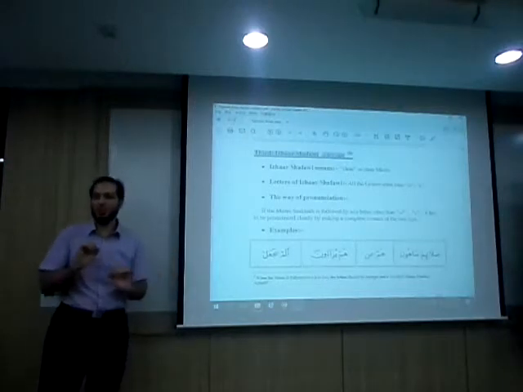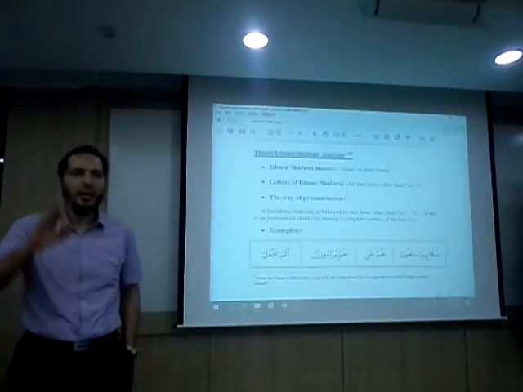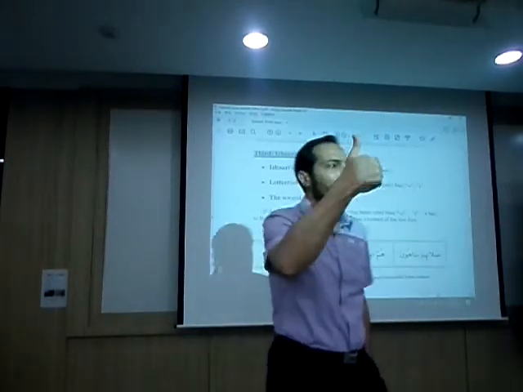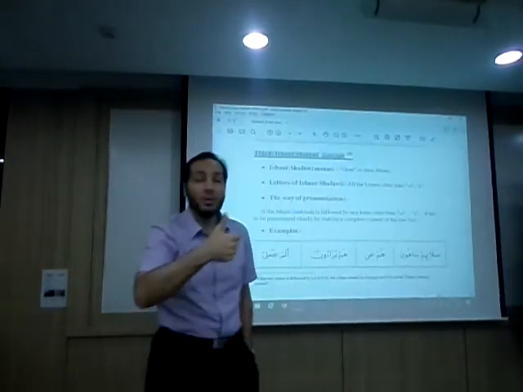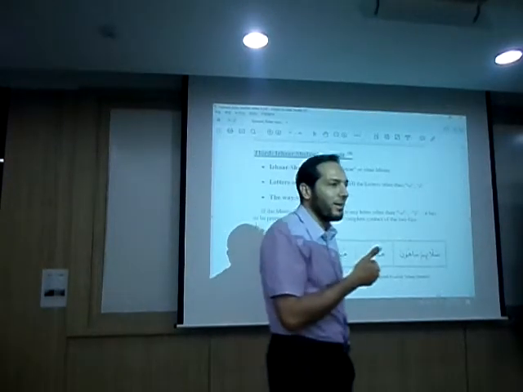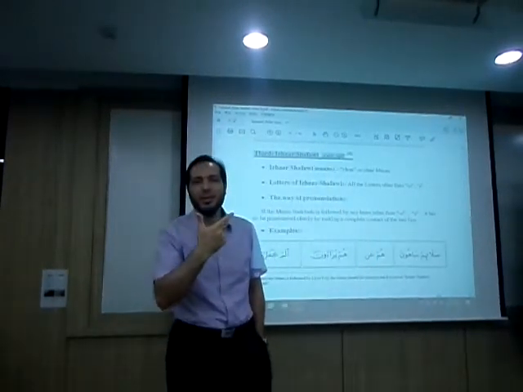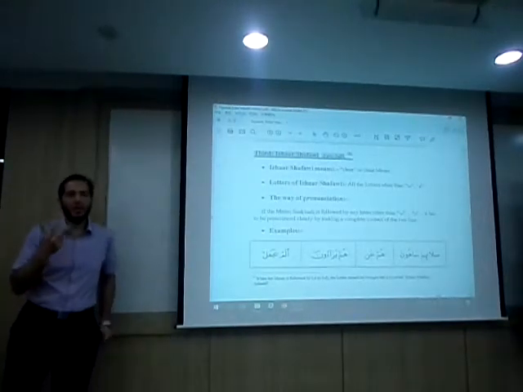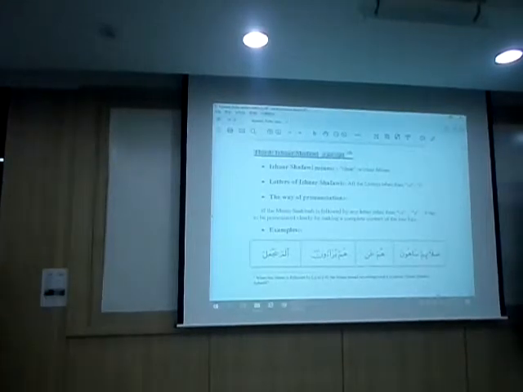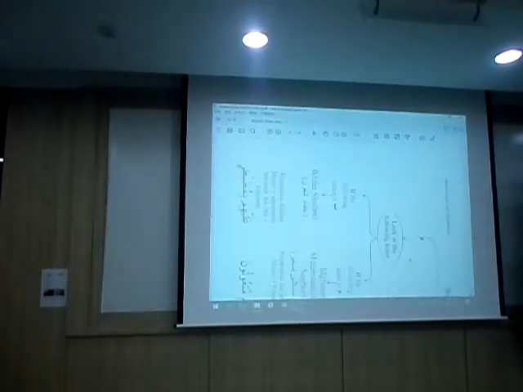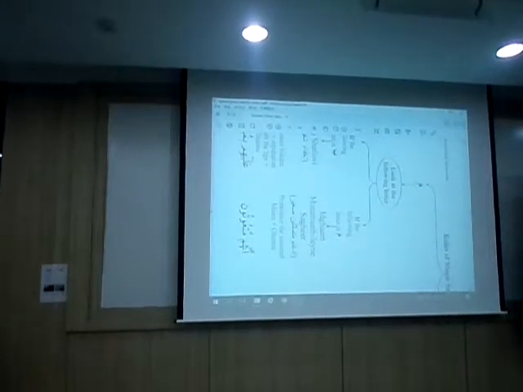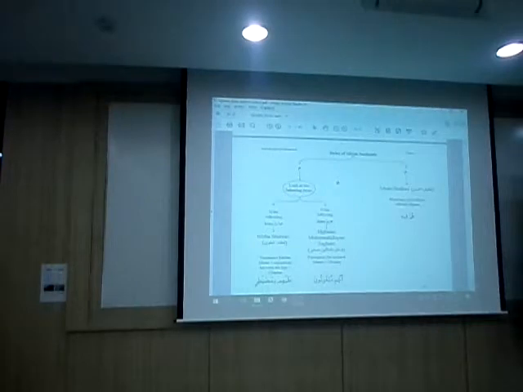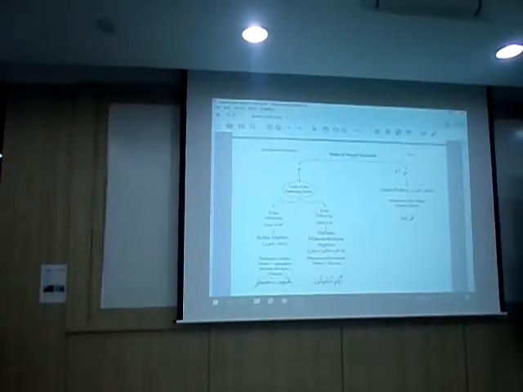Okay, nothing with this. This is ahkam al-mim as-sakina, which is very easy and straightforward. We have 3 rulings for mim as-sakina. The first one is ikhfa, where the letter is mim or ba? Ba. And the second is idgham, where the letter is mim. And the third one is where the letter is all the letters except these. You can look at this kind of illustration or diagram, which will make it easy for you.